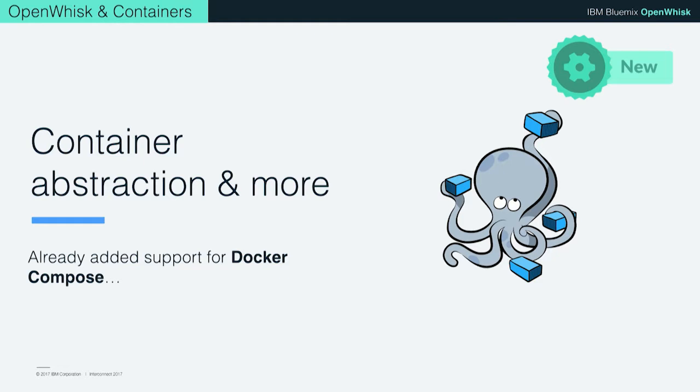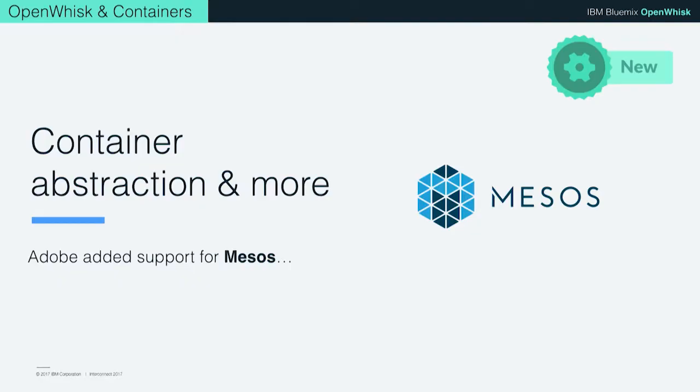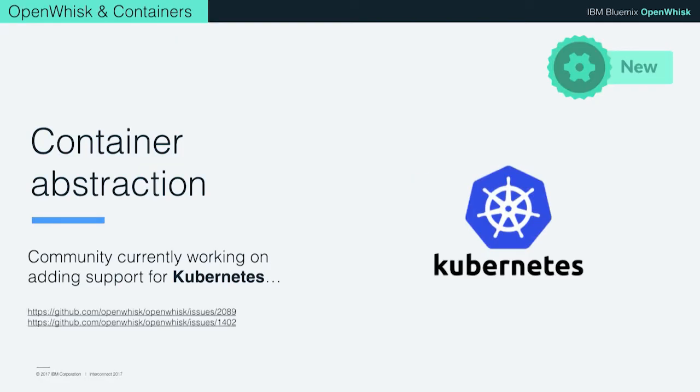Now, we're also doing work in the community around integration of Whisk with container orchestration systems. Because the reality is what a lot of people want to be able to do is mix serverless functions and containers. And so you get questions like, can I run my Whisk actions on top of a container orchestration system? And so the community has done work like that. There's support now for Docker Compose. There's support for running on top of Mesos. And there's support in the works for running on top of Kubernetes.